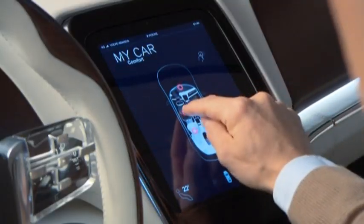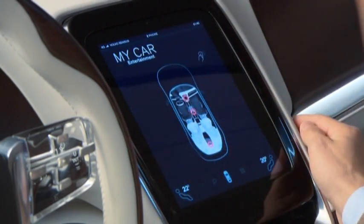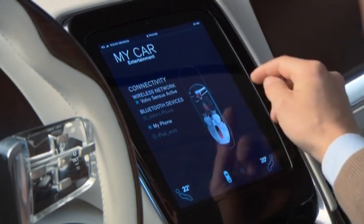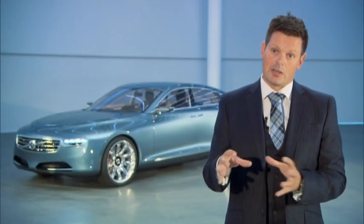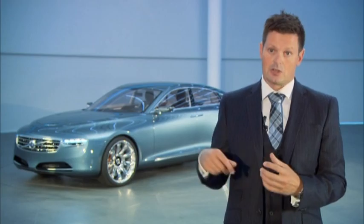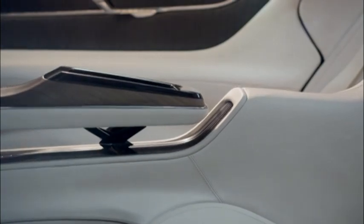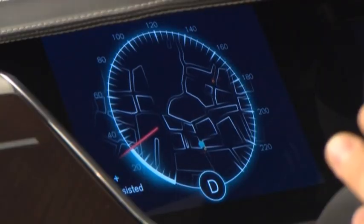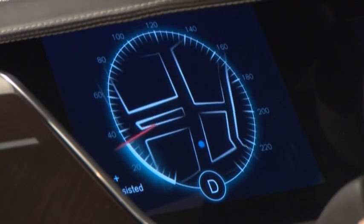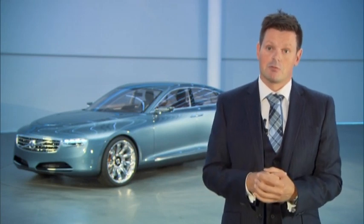Simplicity has been something of a watchword when they developed a completely new pad technology. In principle, two touchscreens replace all the buttons and knobs in the car. The interior uses a new system which actually gives the driver and passengers command of information that they can send to each other. You can see this via the lighting in the centre console, and it gives you command of all the information without it being in your face all the time. You actually have touchpad systems, and the system detects if you're looking at it and then gives you information feedback rather than having something visual the whole time.